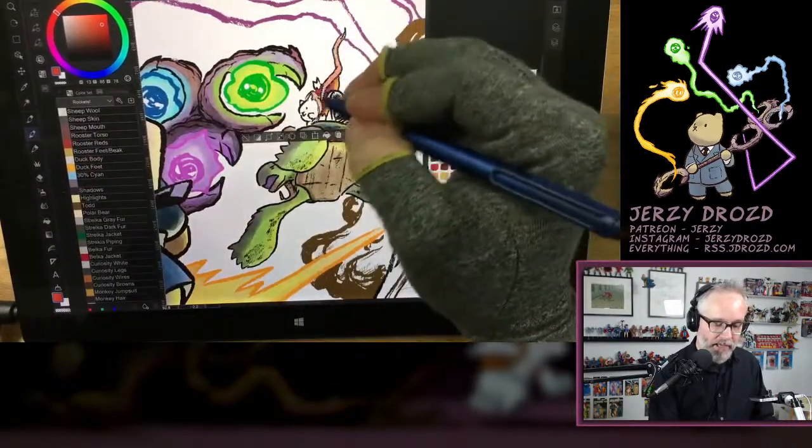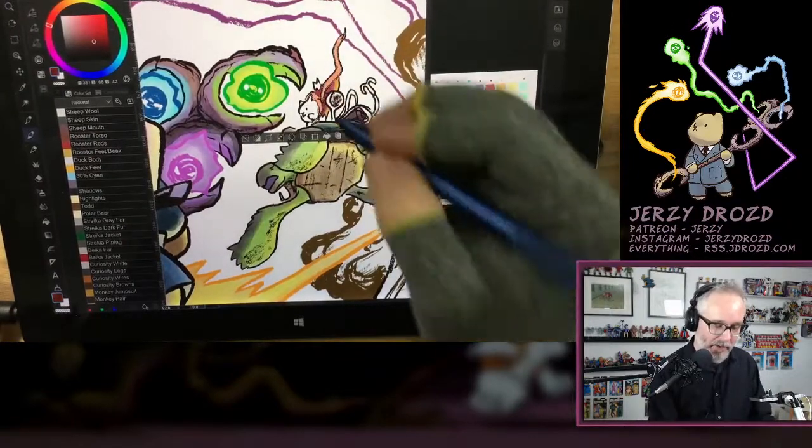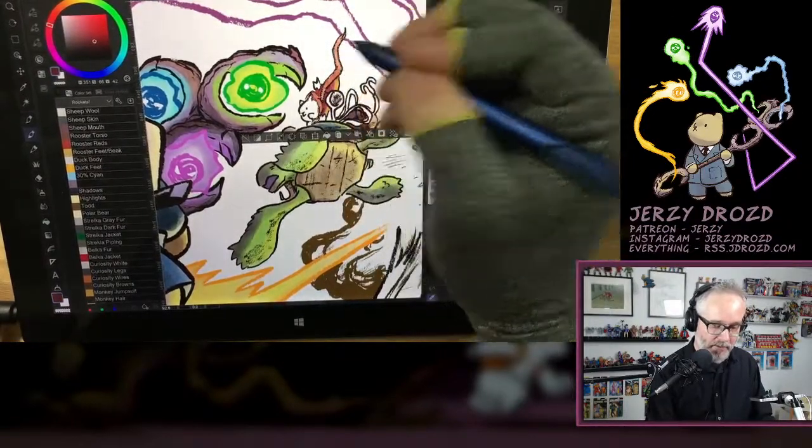But I understand the value of seeing how others do it as a wayfinding tool to help you know what some of the areas are that you could go.